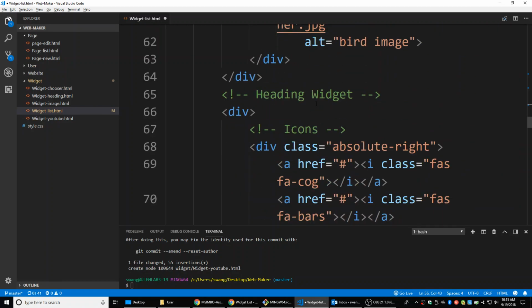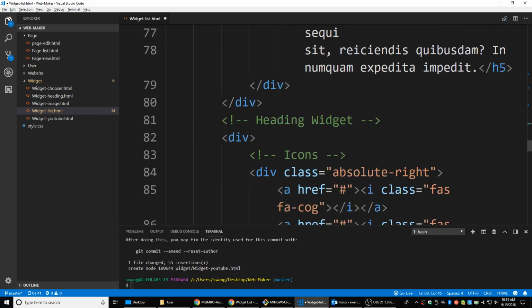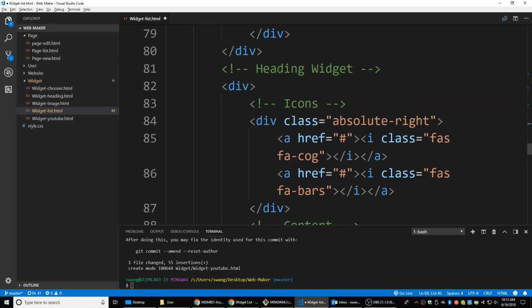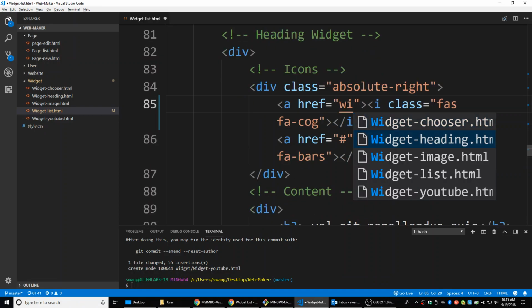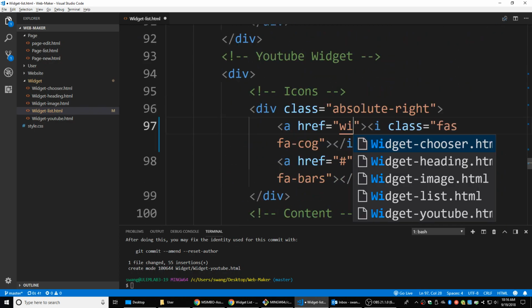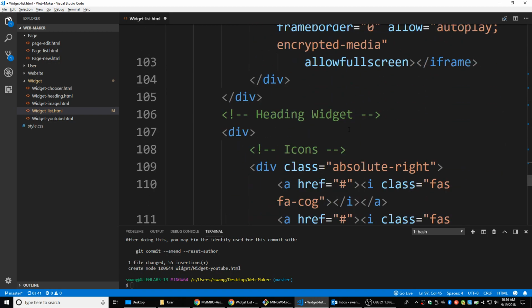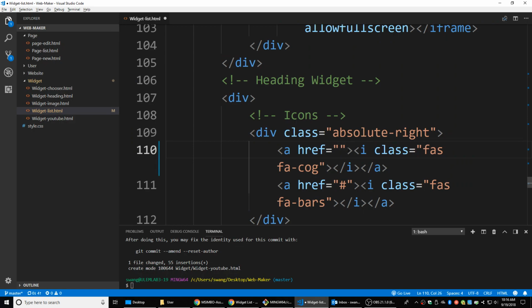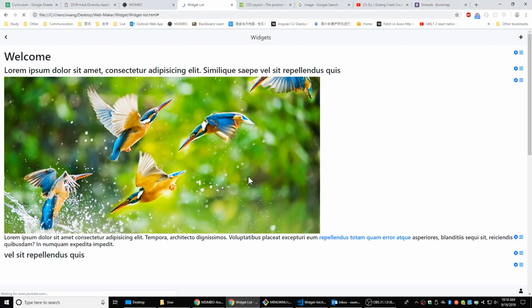Another heading widget should go to the widget heading. And this is another widget heading. Another heading. And this is YouTube. Yeah, that's it.